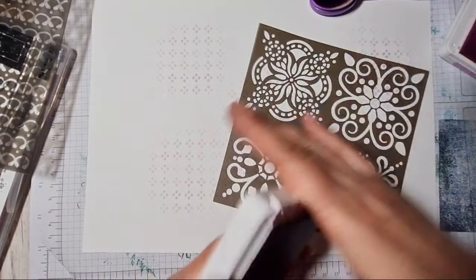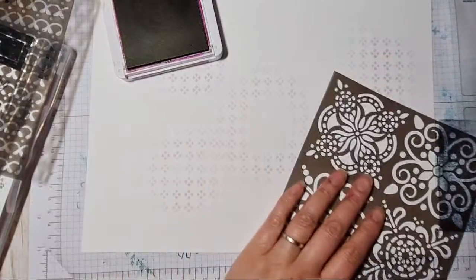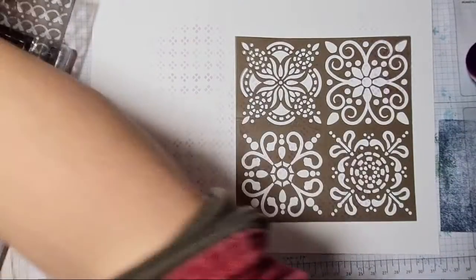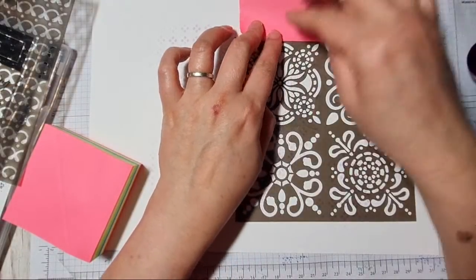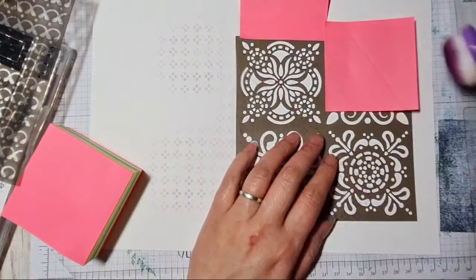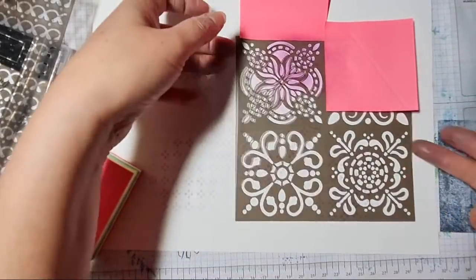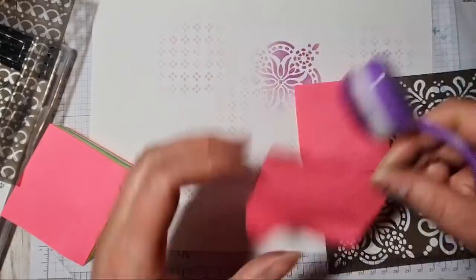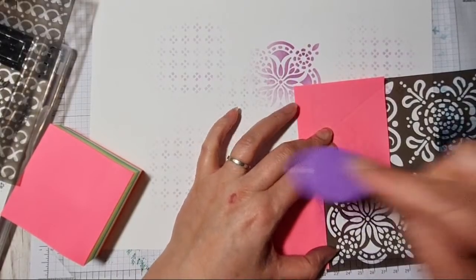I know it'll be a little bit dramatic, but I've got Blackberry Bliss on my desk. Hold on, I need a post-it note to help me here. Sometimes it's just gotta be done. I've got a good feeling about this. Oh, stay still.